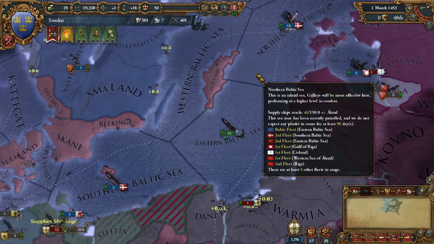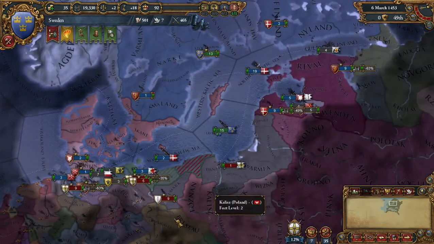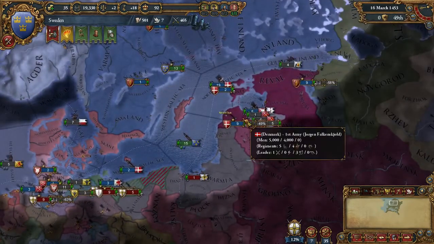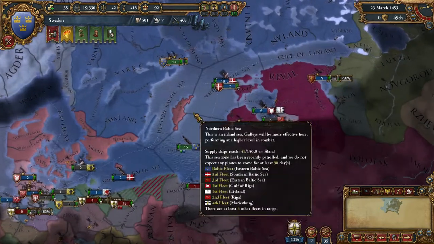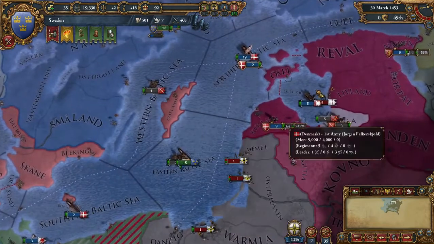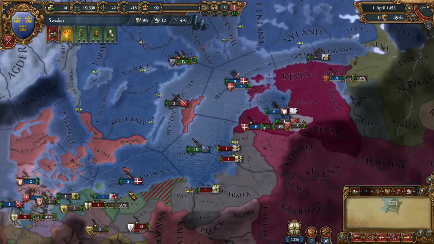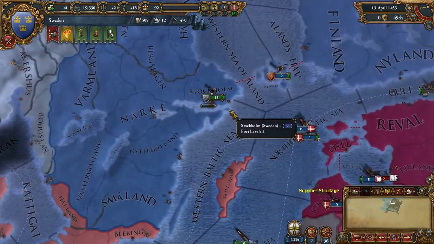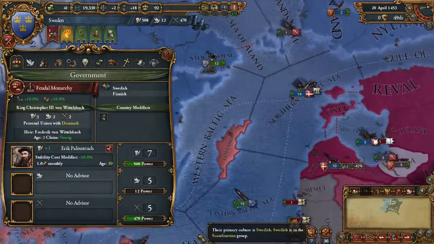Come on, how long is this war going to take? I guess Teutonic Order has quite a large territory. They are being helped by the Livonian Order. So it might not be the easiest war of all time. But you know, at least we're managing to stay out of it. For the most part.